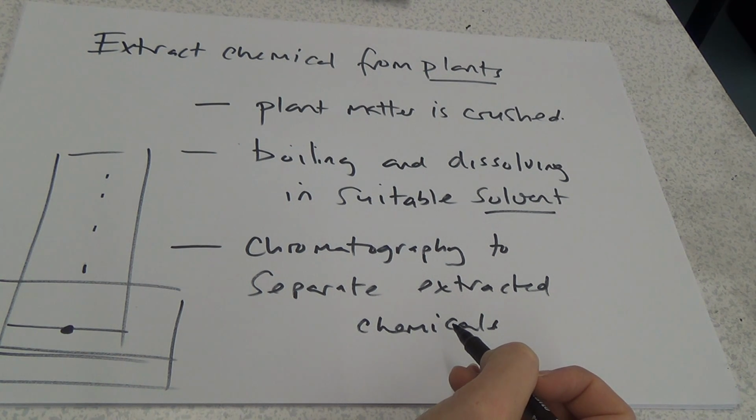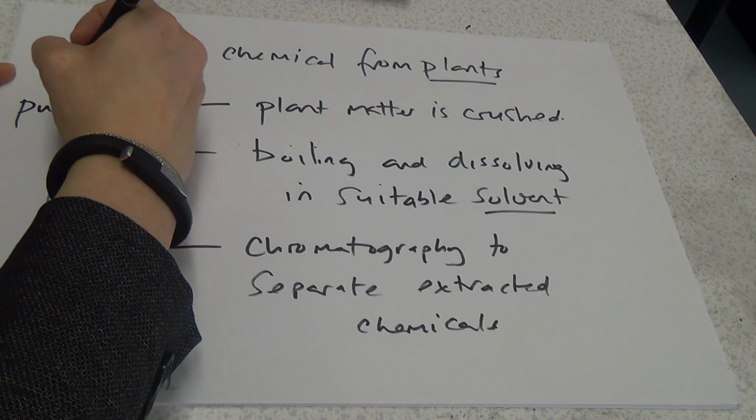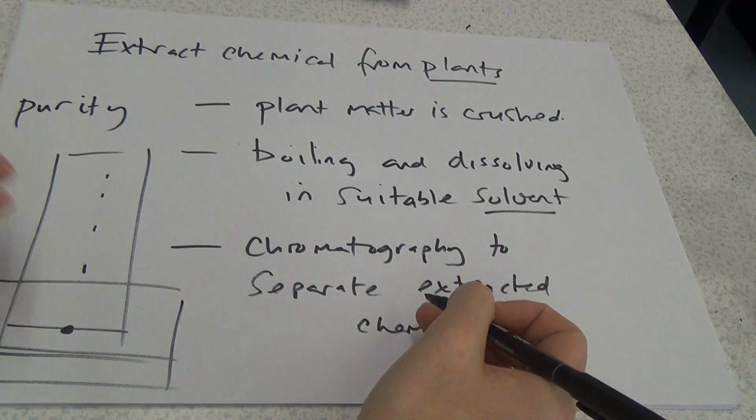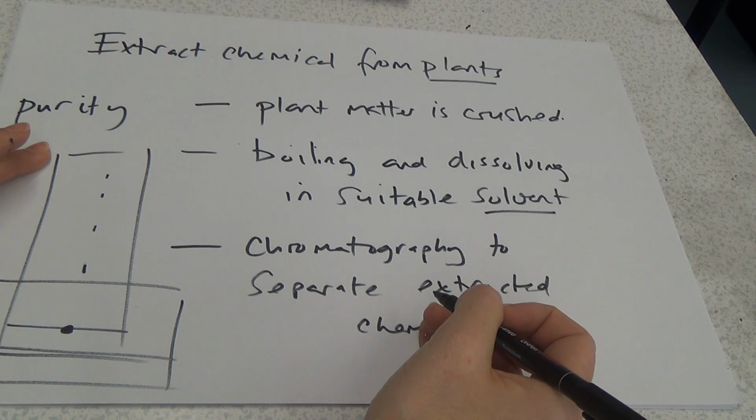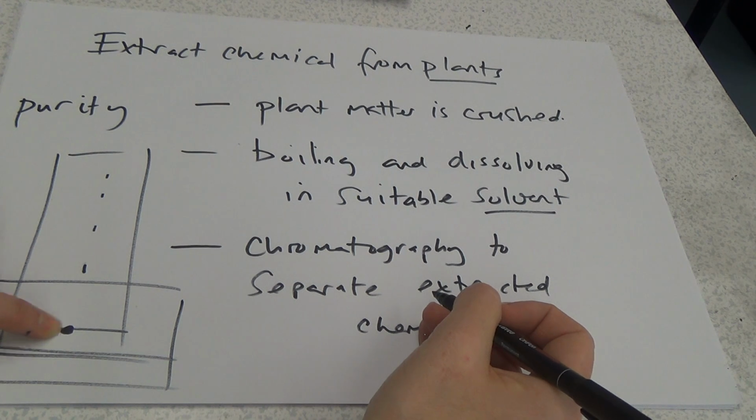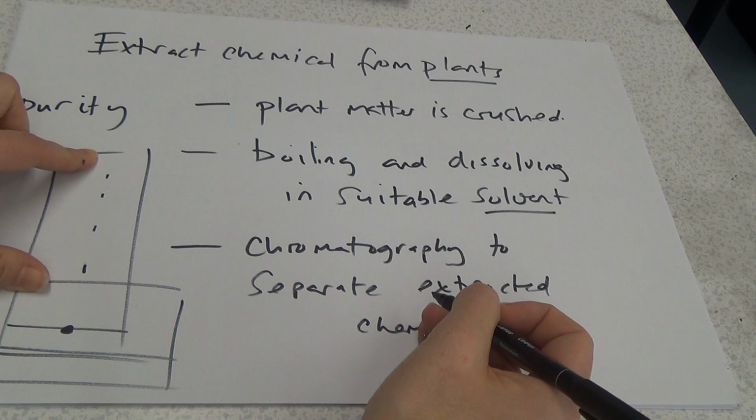Now, chromatography is something that can be used to test for purity. If something is completely pure and that sample has nothing else apart from one chemical within it, you would expect to only see one spot. So if we were looking at this as an example of testing for purity, you can see that this sample has broken down to 4 spots. That tells us there are 4 chemicals there, so it's not pure at all.